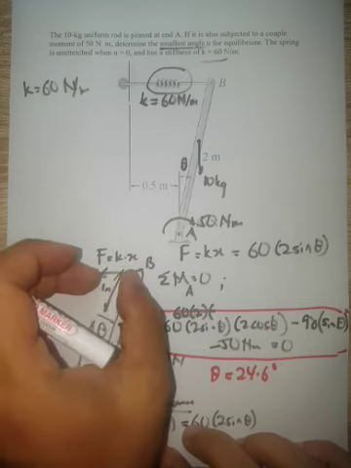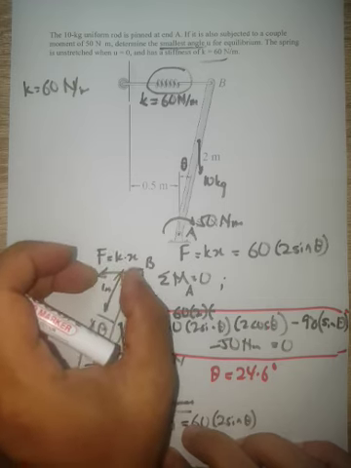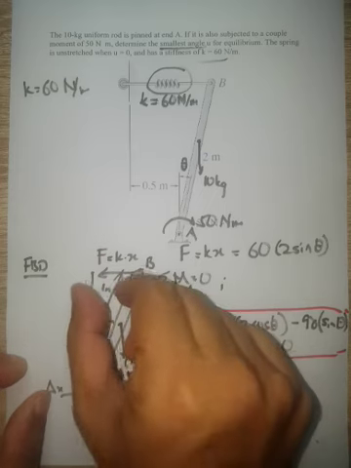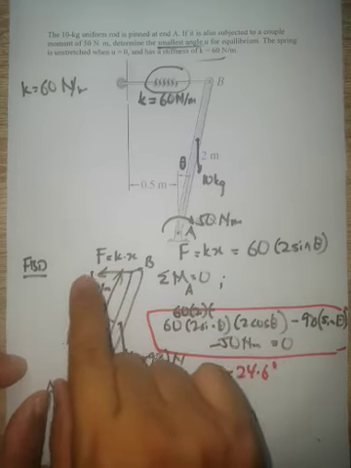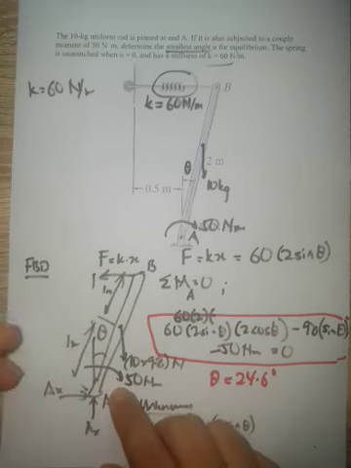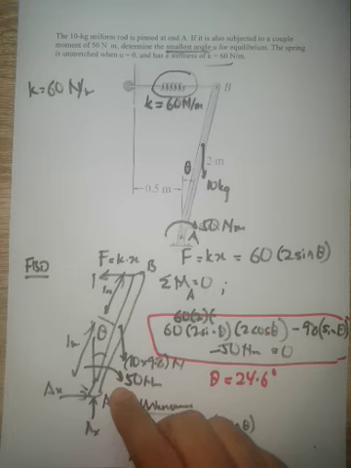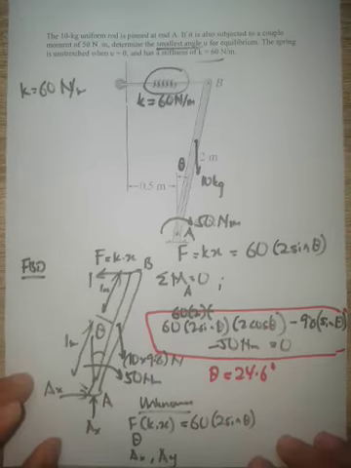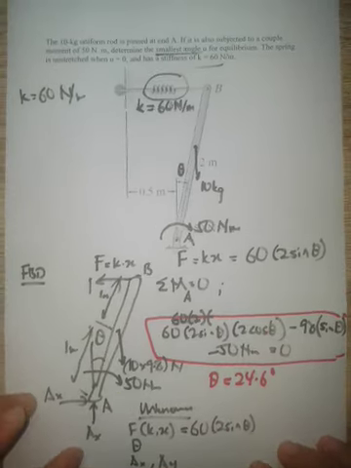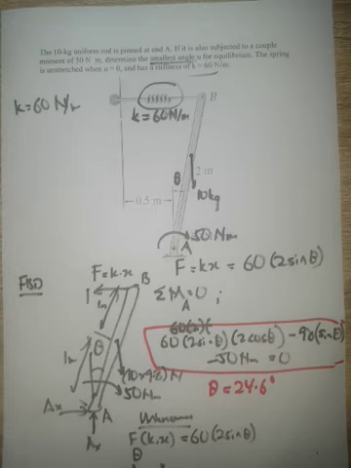And then we need to understand that the distance that point B travels from here to here is equivalent to the stretch length of the spring. So this is the trick of this problem. The solution is very short, but you need to understand the working or the principle of the system.